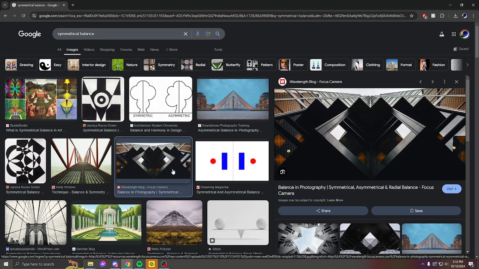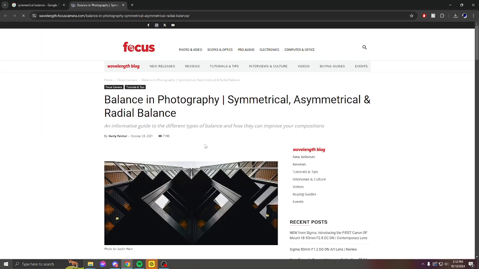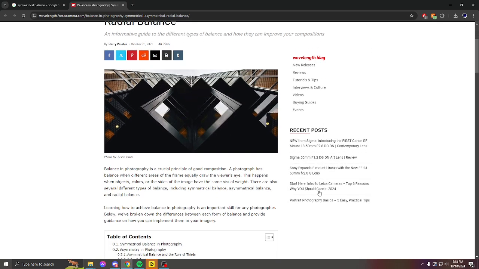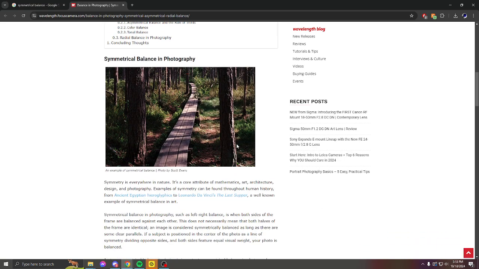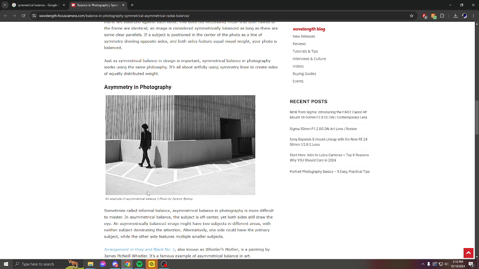This is a really good example as well right here, because you could fold this down the middle and you would have that perfect balance. So that's just symmetrical balance. So here's asymmetrical balance. So here you can't split this down the middle, but because this person is here, it balances out this door over here. You don't feel like one side is lopsided more than the other. And overall, the image feels like it has the right amount of everything in it. So there's no part of it that you're going, oh, it's empty on this side, but it's full on that side.